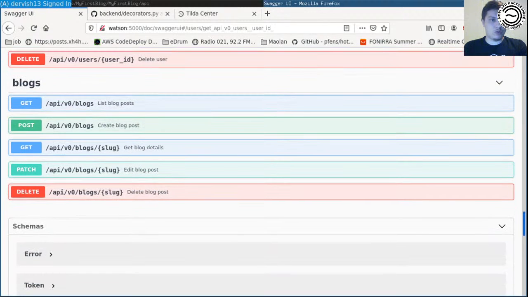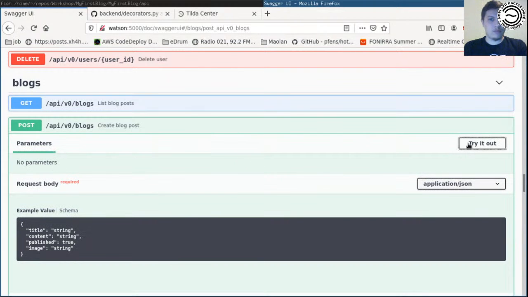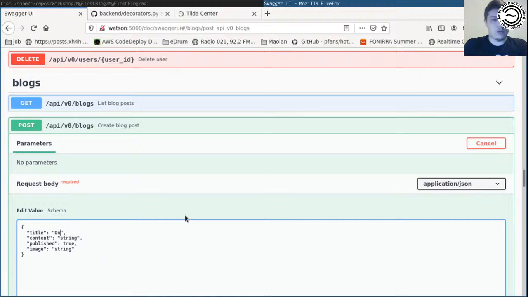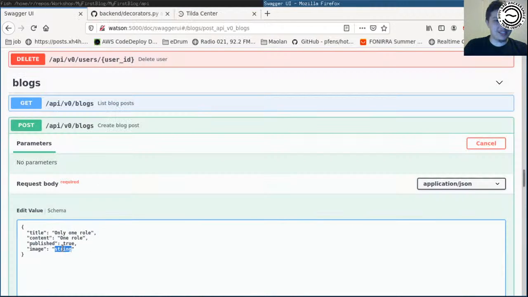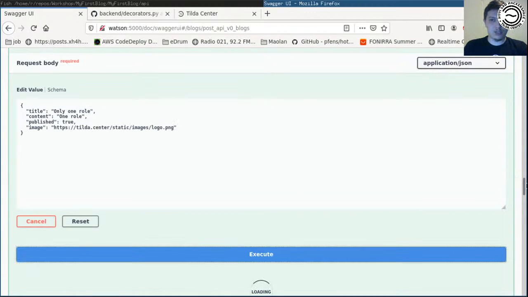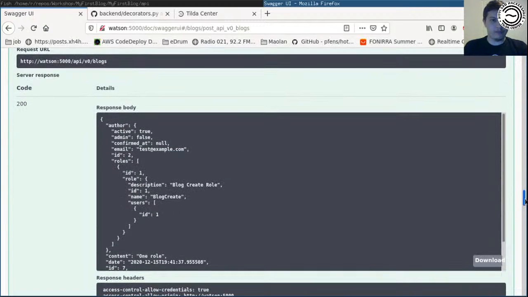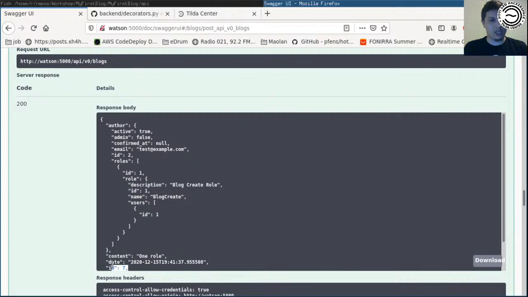And when we go to create our blog post, only one role. Okay, copy image location and go here. And if I go execute now, as you can see, we have created a blog post with ID 7.